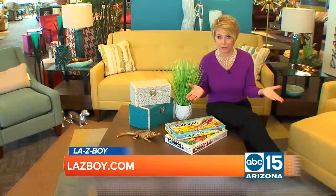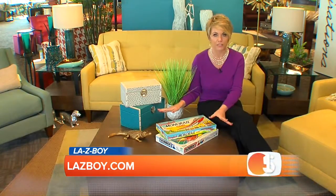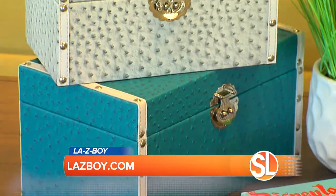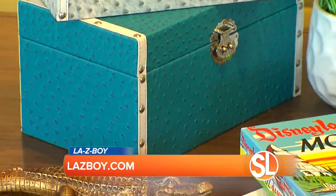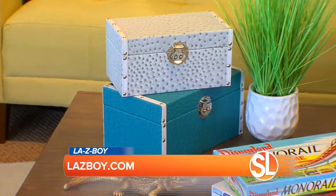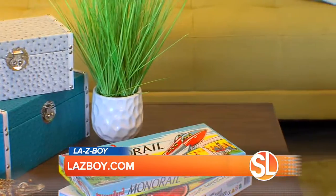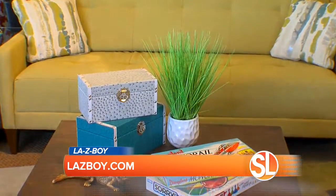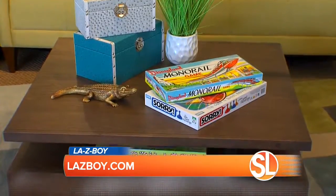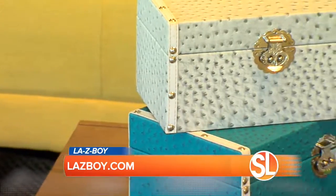As our families grow, on to the next generation, talking about your coffee table. It not only is the centerpiece of your room, it is a workstation, it's a playstation. The kids come along, you need a place to play games. Most importantly, you need a lot of storage. This coffee table in particular has tons of storage, so you want to look for something like that. And it's very sturdy — if I can sit on it, a three-year-old can certainly crawl across it, which is probably bound to happen.